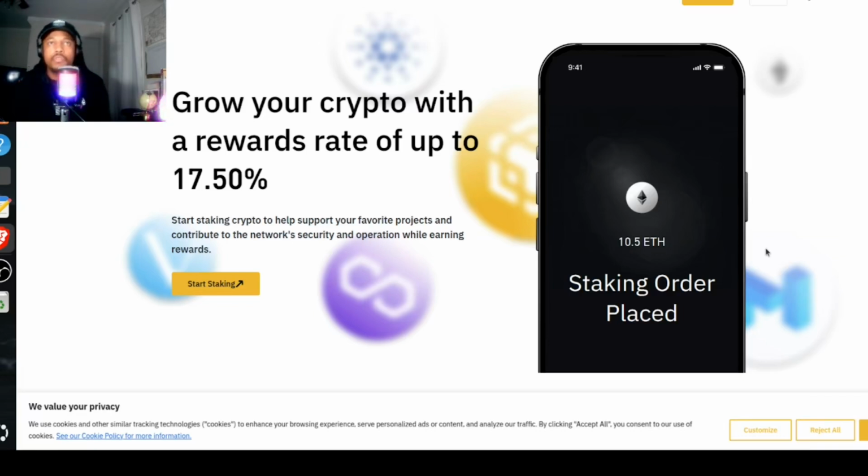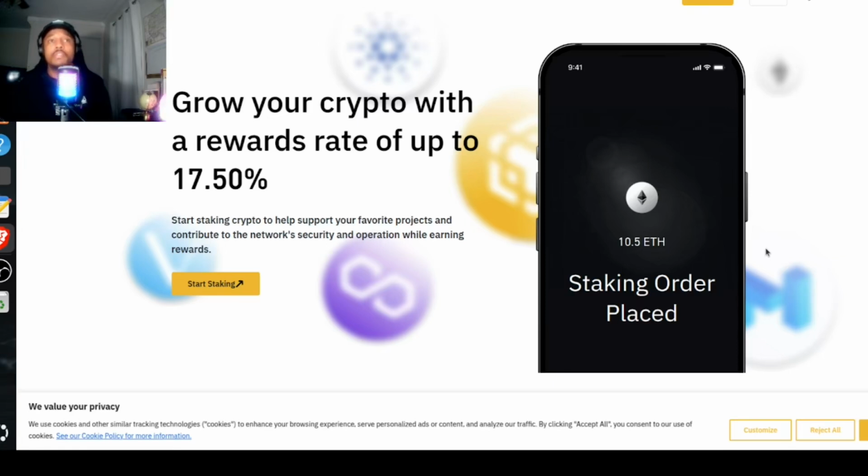Now this isn't financial advice. Obviously, I'm not a financial advisor, but if I were to do this, I would try to get it at the beginning of a bull market or the ending of a bear market. It just depends. Let's say you have been in a bear market for a long time, meaning the prices have crashed and everything's been red for a while. There's a lot of bad talk about crypto in the news. That's the time you want to get into the game. So you would set up your staking when the prices are super low.